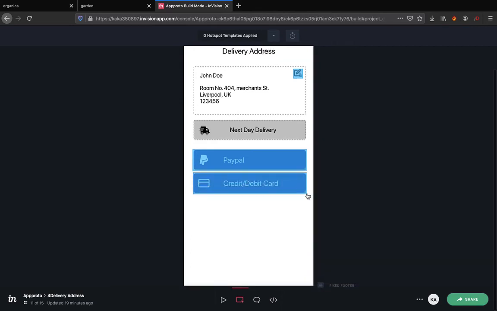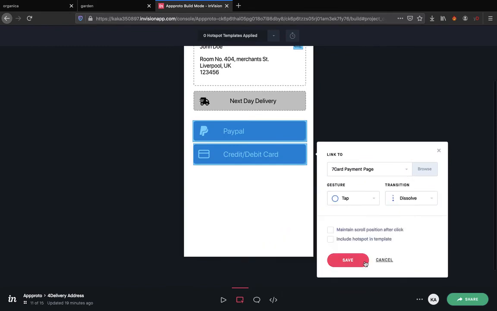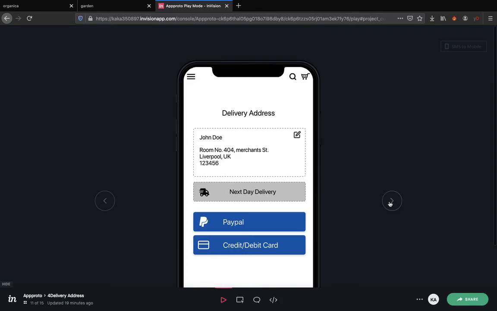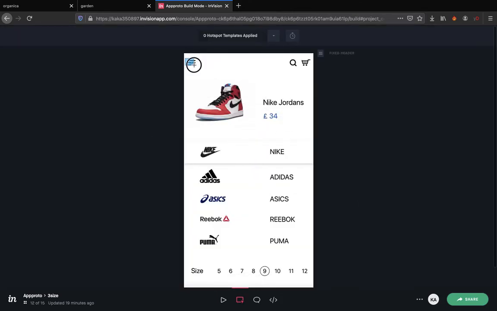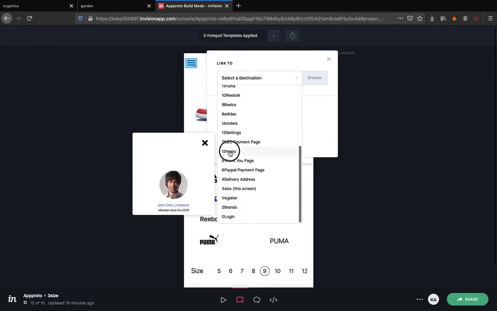And this should take you to the credit card screen. Where is the credit card screen? It should happen with the dissolve. Always use some kind of animation. If you are not picking any animation, then your prototype will look very bad. Is it done? No, it is not done. I think I'm about to complete this, so please stay. Do not get frustrated.